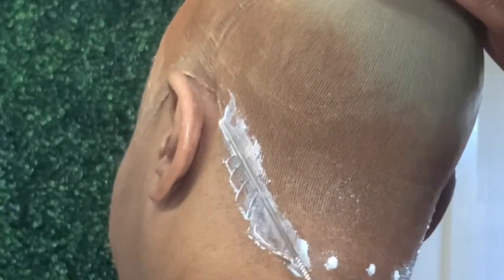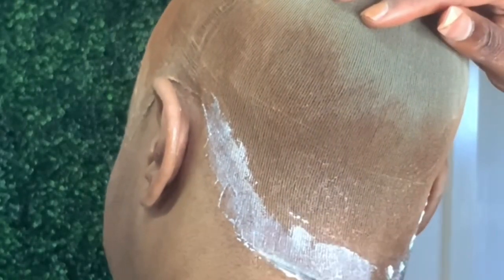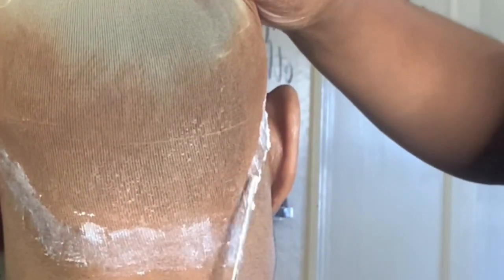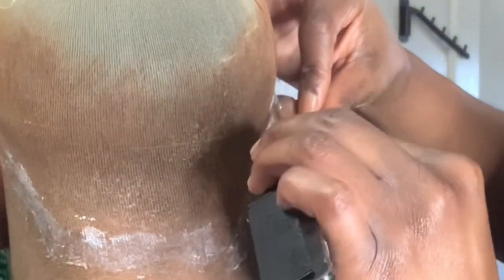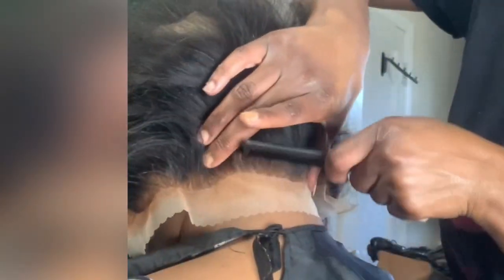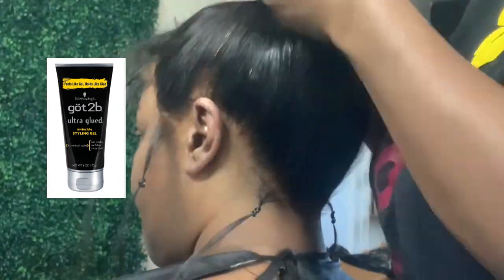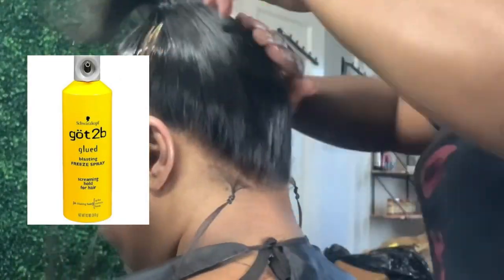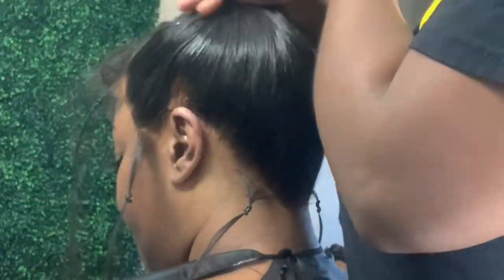Okay, so I'm doing the last layer, and I'm giving you a close-up. You want to make it as smooth and flat as it could be. I think I do 1/2 inch or 1 inch of glue laid on, half laid on the cap and half laid on the skin. Right now I'm combing it, blow drying it because it dries up quick. Here I use Got2b glue and hairspray to mold her ponytail and get it as flat as I can.